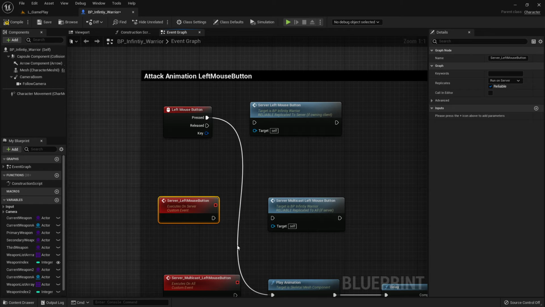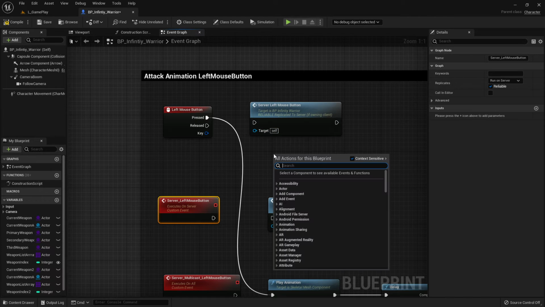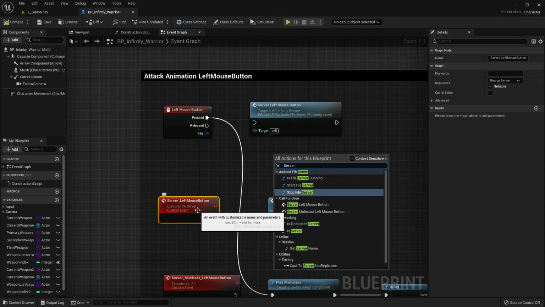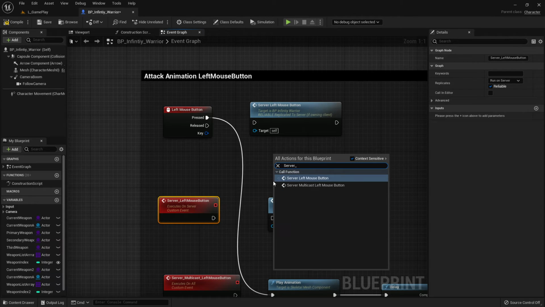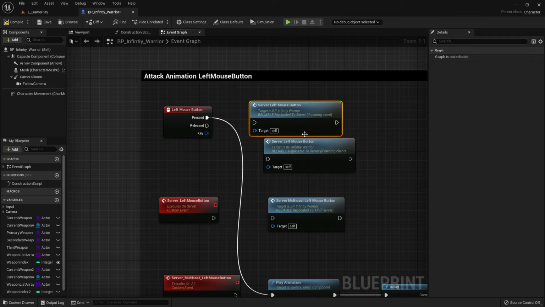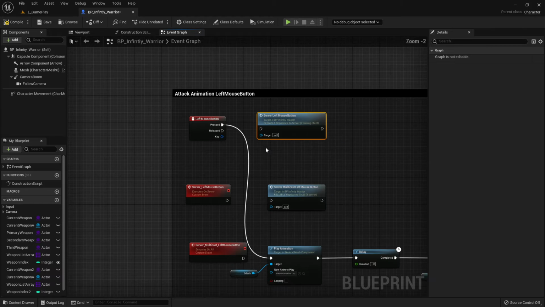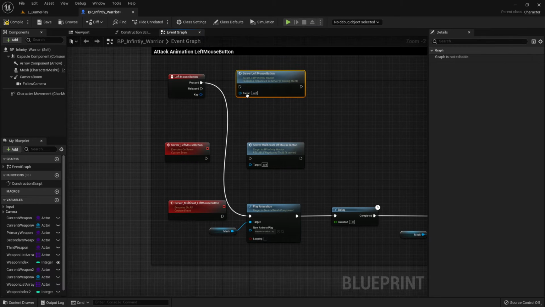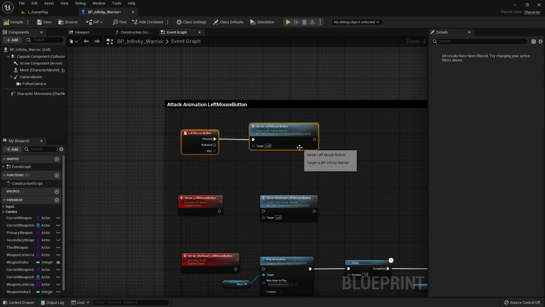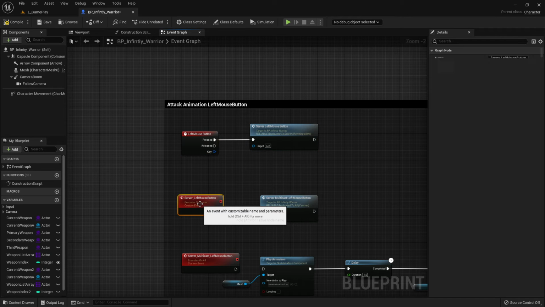And then this custom event I'm going to call, which means just a normal call. So then you right click and search for your custom event here, which I called my server left mouse. And then it pops up here and says server left mouse button. And then I click on this one, and then it's the same as what I have here. And then you connect the normal single player in first here.